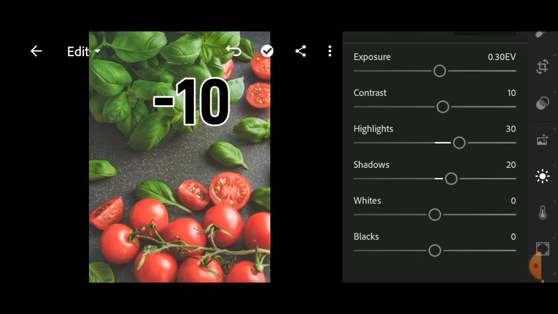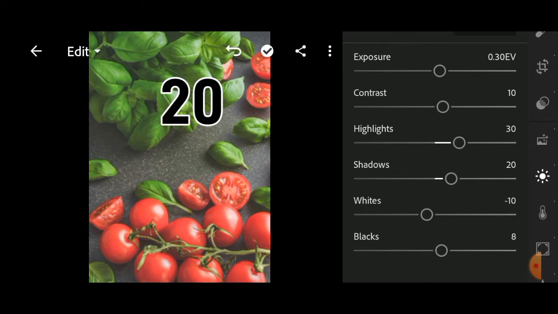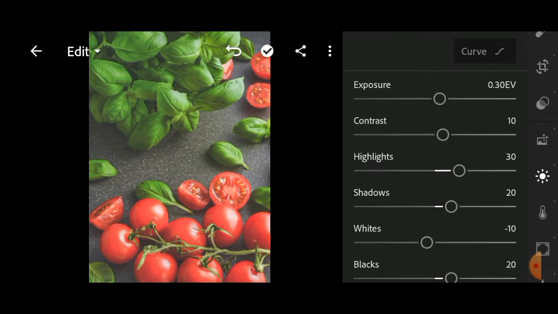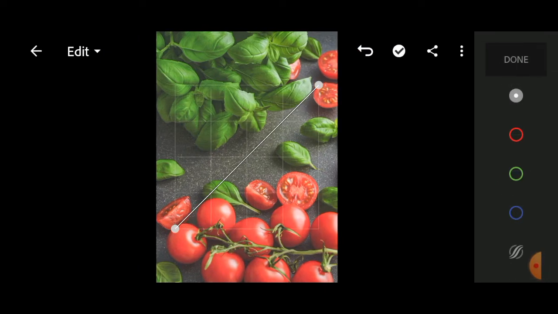White to -10. White to +20. Go to curve. Follow these steps.